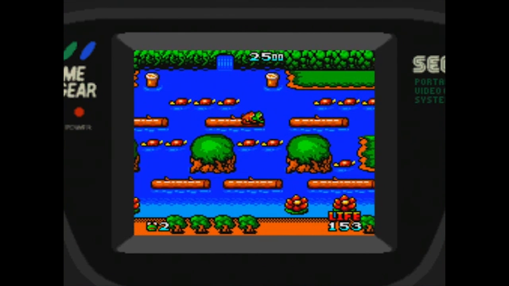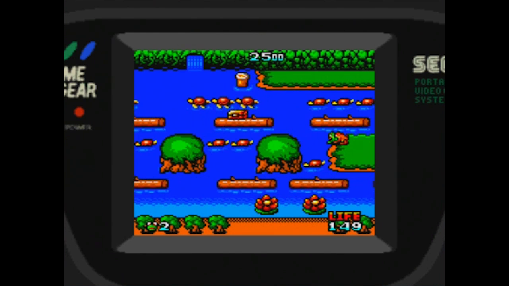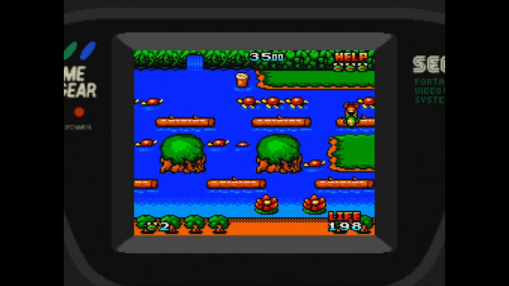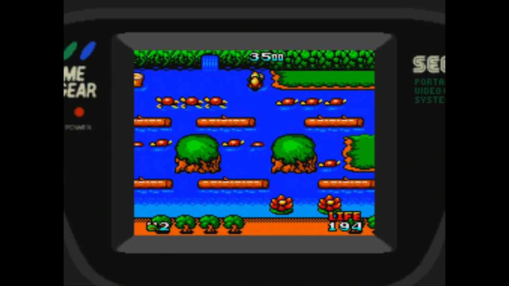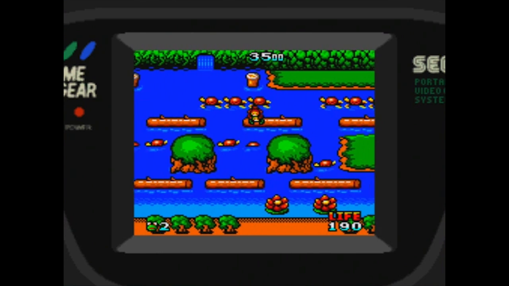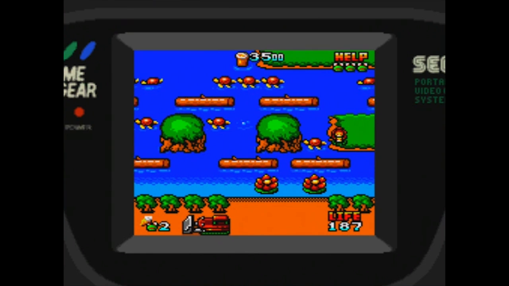Here's the one thing I don't understand about the Game Gear Frogger. Where do we go from here? Anywhere? We can get this briefcase. Somebody left their briefcase on a log. I'm just going to take it because I'm a frog. Hopefully nobody minds. Do we jump in here? What is this? Nothing. Okay. I might have to look this up, to be totally honest. I'm just going to try going back in the level here.